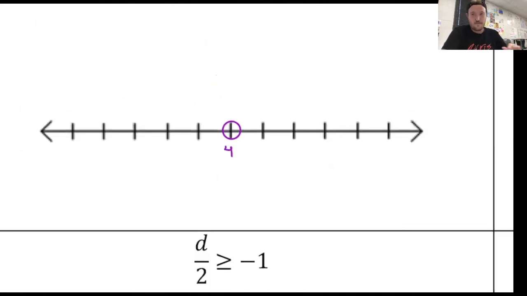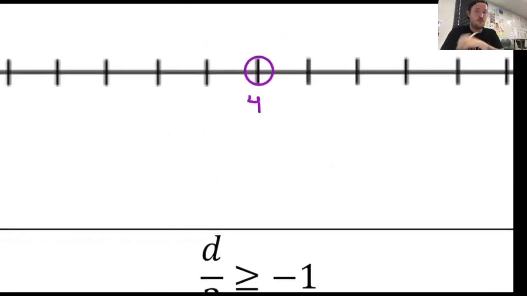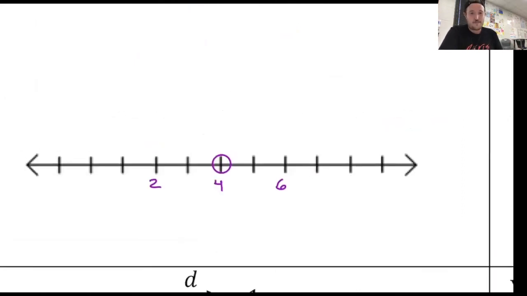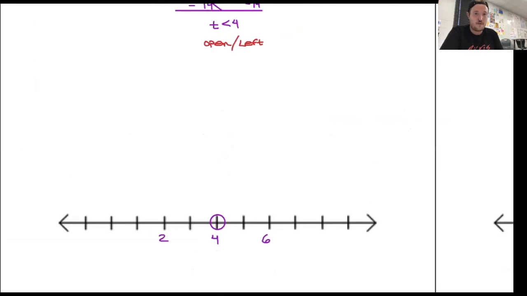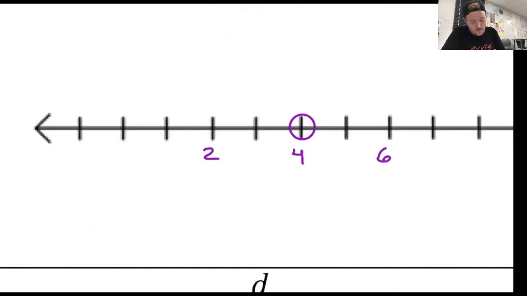Here's another small detail that is important. I do require that you put 2 below and 2 above. So when I say 2 below, 2 above, 2 below would be at 2, 2 above would be at 6. So you're filling in part of the number line. Once you get that, then you can do your arrow. So we're going to the left. What I do is I go up a little bit, then arrow directly to the left.